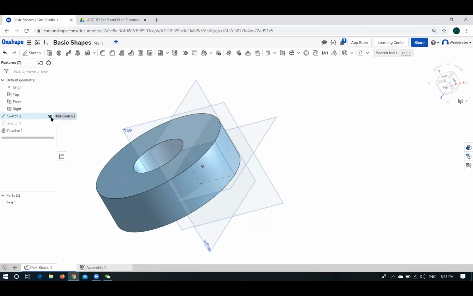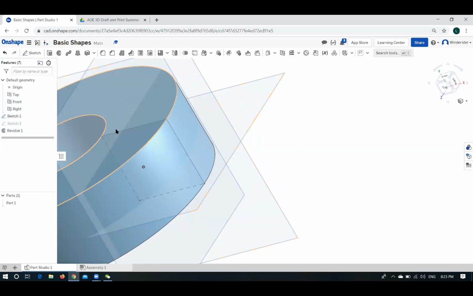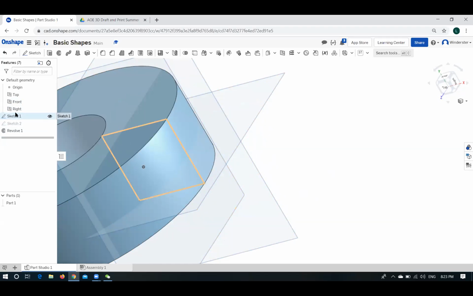If you have it crossed, you won't be able to see it. Wait, so you click sketch 1, and then you click the eye, and then? Yep, now you can see the shape in there, right? You can see the square embedded into it. I can't really see it, actually. Let me just move around and see if there even is a square. Nope, I can't see it.